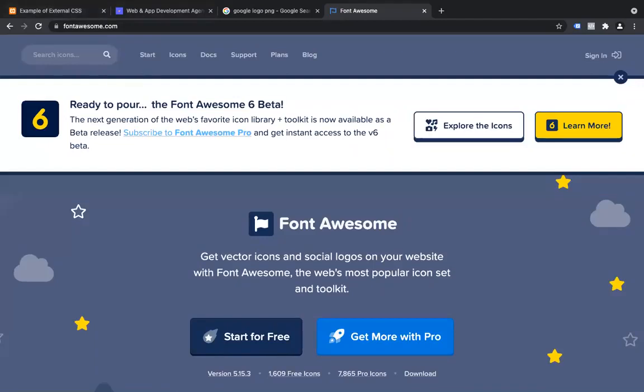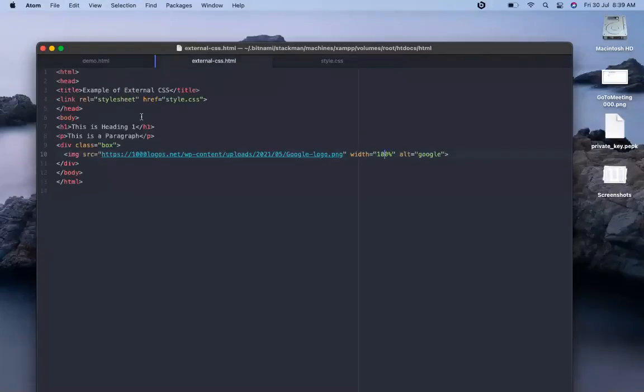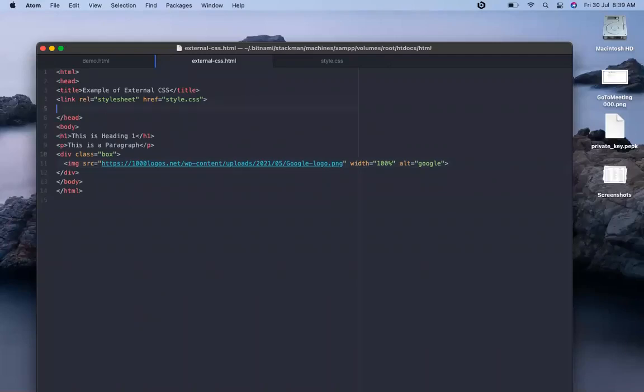So how we can use this is, basically we just need to define a Font Awesome SDK in here, with the help of script. So we'll define a script tag here. Here we'll be using external script. Now remember, we can use internal and external script. Internal we cannot use because it will slow down the speed of the web page.